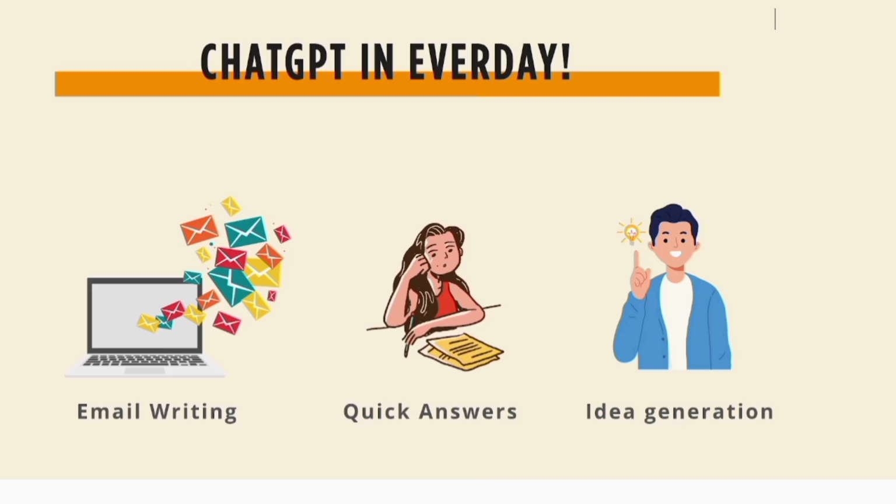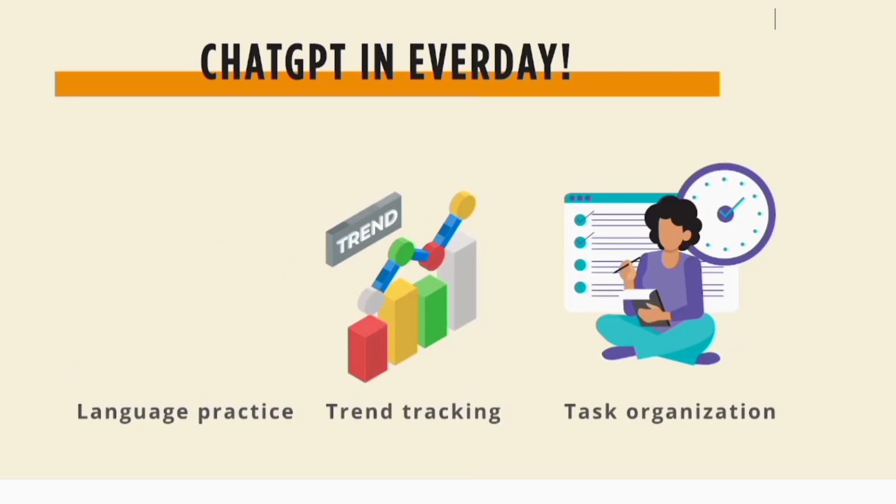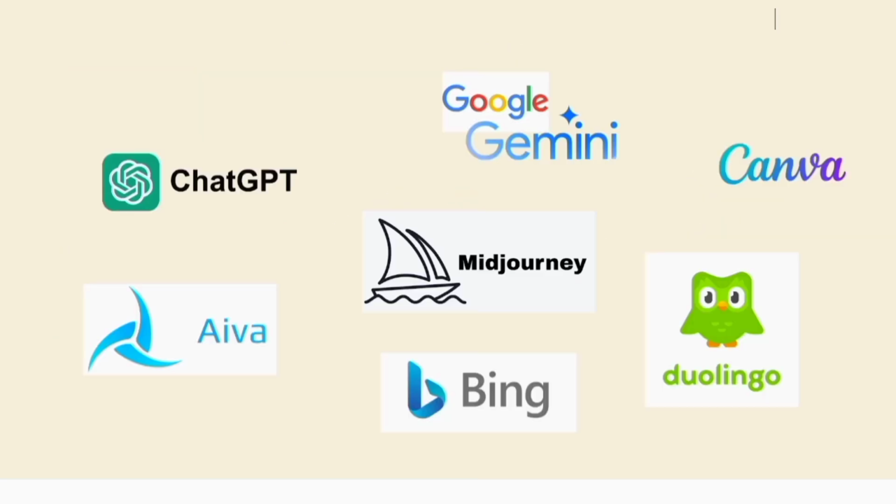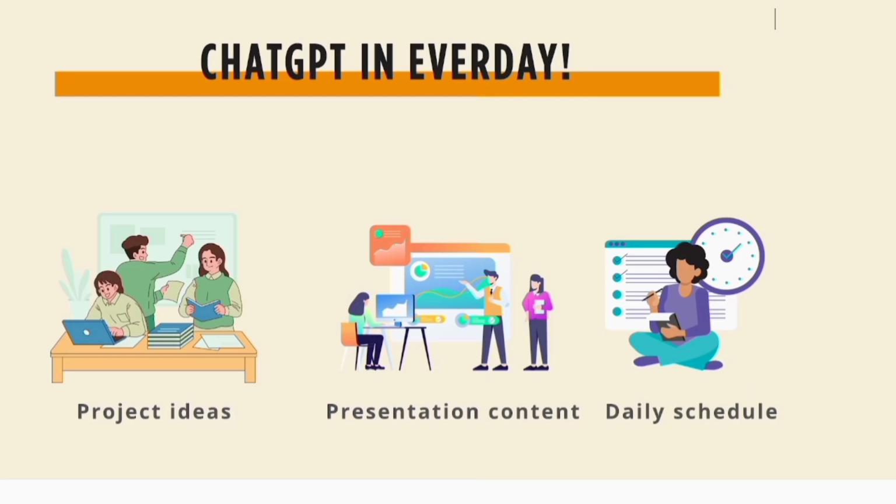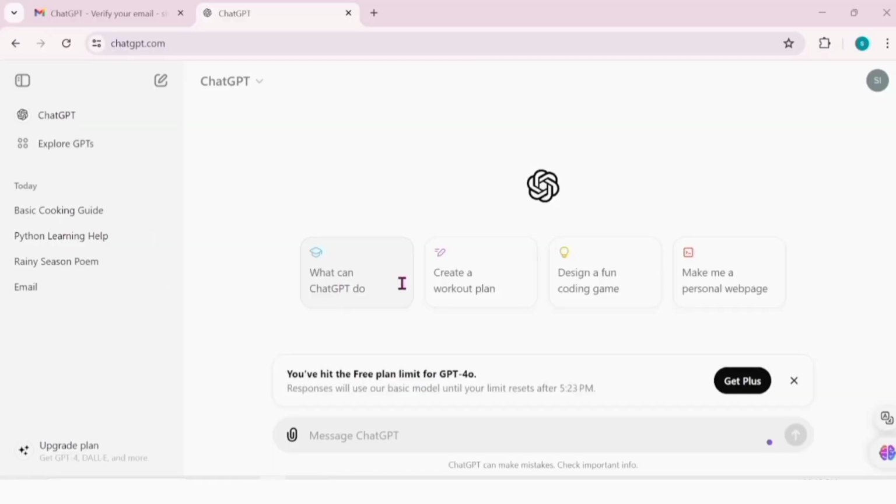Okay. Now over here, you'll see some of the prompts that you can use for writing emails, getting answers, idea generation, language practice, and everything. Okay. So we can use ChatGPT in our daily life. Let us see some of the prompts that you can use. So, write an email.